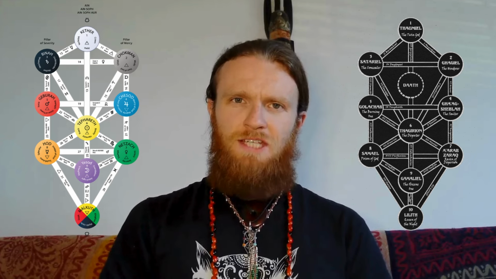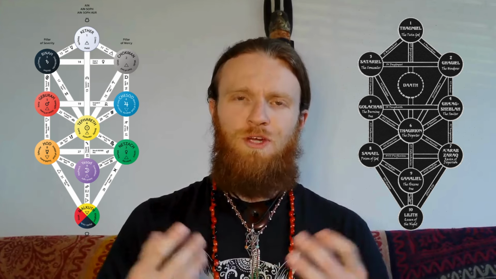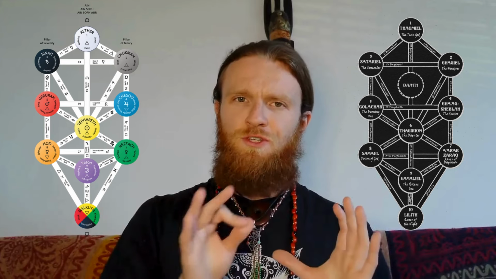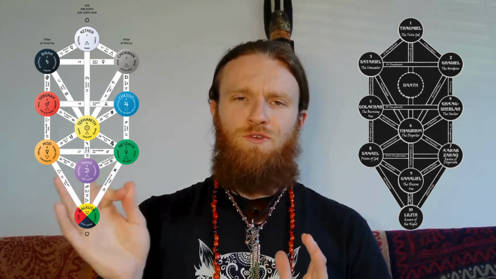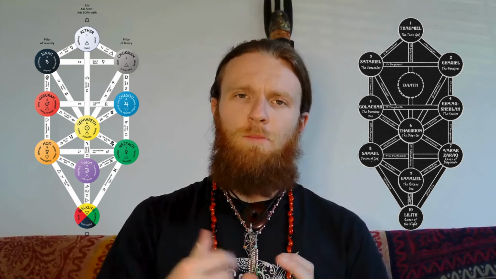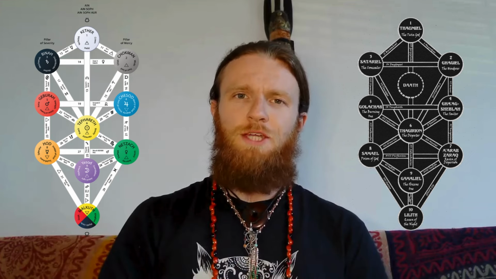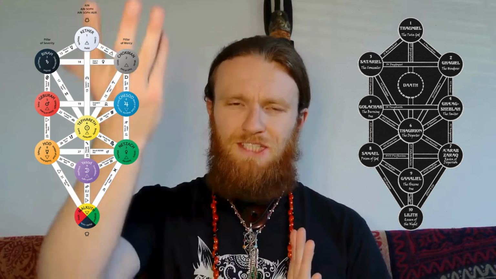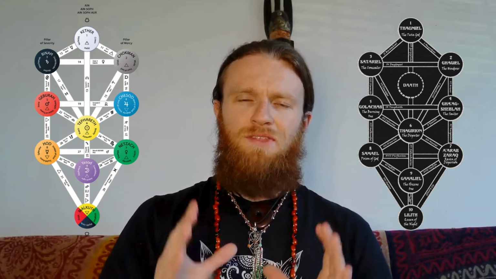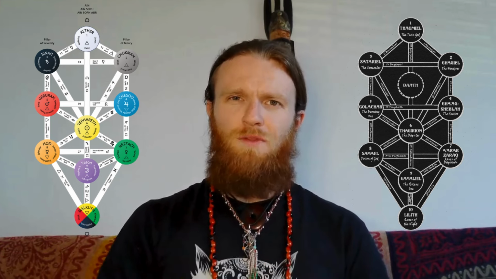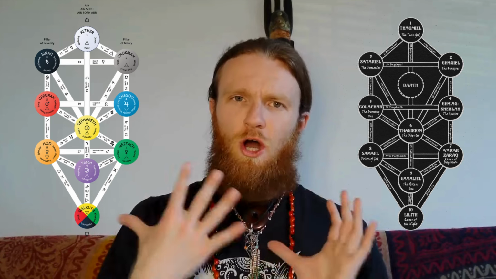The difference is that the Sephiroth is the tree that represents light and order. It represents our multiverse, the multiverse that we are dwelling within, and the different spheres on the Sephiroth show the different divine emanations, the different organizing principles that are responsible for holding our multiverse in place and ensuring the process of separation from the oneness down into the physical, tangible experience is able to take place and flow freely. I'm showing a diagram of it here, and that is what the Sephiroth is. The Qliphoth, on the other hand, is the shadow aspect of the Tree of Life. It is the dark aspect of the tree.